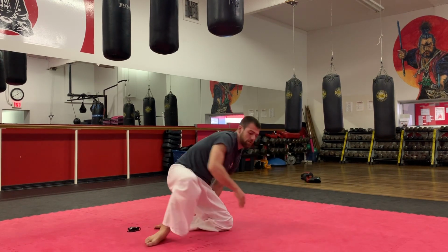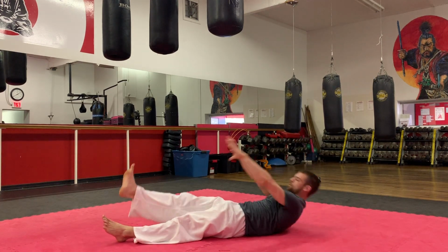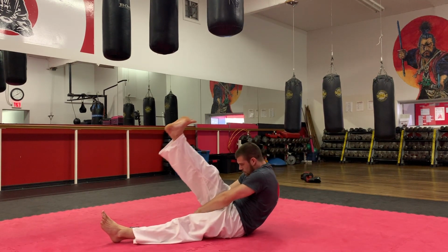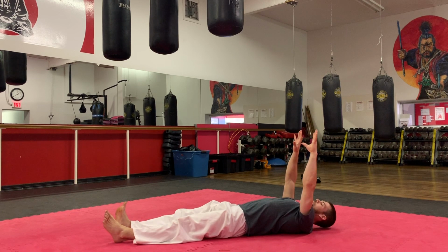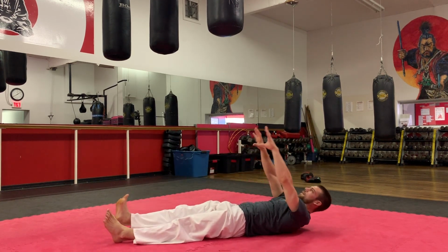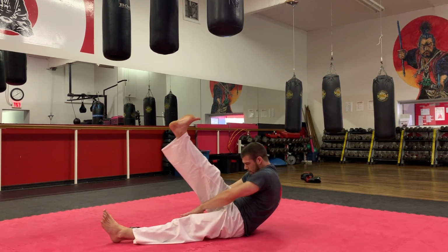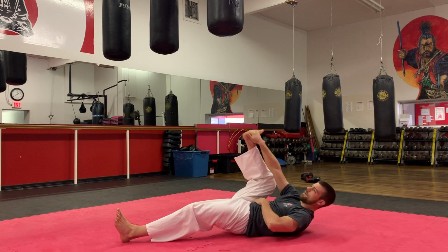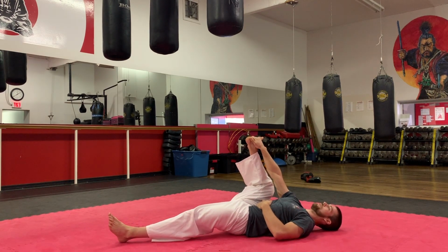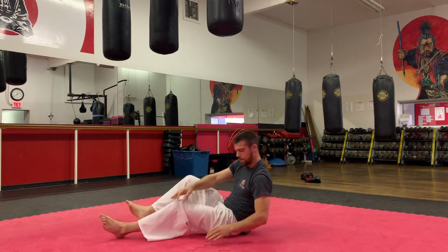and back down to the floor. Right leg, breathing in, breathing out, forehead to knee, roll it down. Two, one more time, roll it, keep that leg engaged, and three, foot is flexed, and roll back down. Grab it, pull it down, catch your breath. Back up to the top.